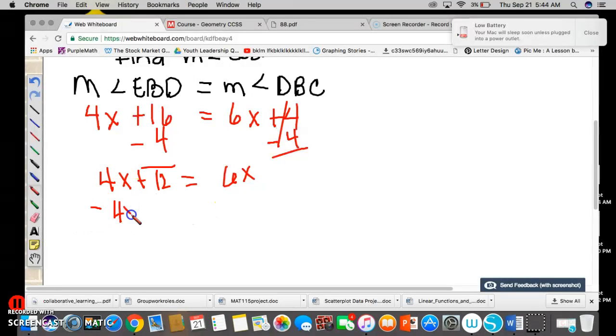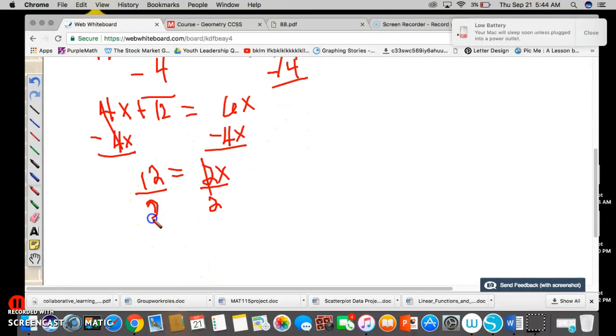So I'm going to subtract 4x on both sides of the equal sign, because keep in mind we're trying to isolate the x. And I'm going to bring my 12 down, which will equal 2x. Okay? So here I'm left with 12 equals 2x. This is the product of 2 times x. So I'm going to undo multiplication by dividing by 2. Do not divide by 2x because that is not going to be correct, and we're trying to get x by itself. So this cancels out, and I divide by 2 over here. And I know that 12 divided by 2 is 6 equals x.